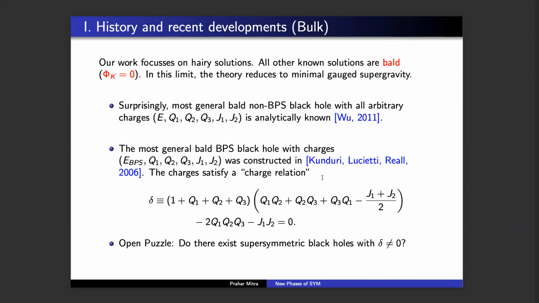Yes, the problem is that the most general hairy solutions are not known at all. So there are few solutions. In fact, there are no other solutions apart from the ones that I'm going to show you that are known. In the known examples, delta is roughly proportional to the amplitude of the charge scalar. So we would like to conjecture that in fact delta is proportional to this charge scalar amplitude. We don't have a proof. We just have two examples, if you consider that enough.